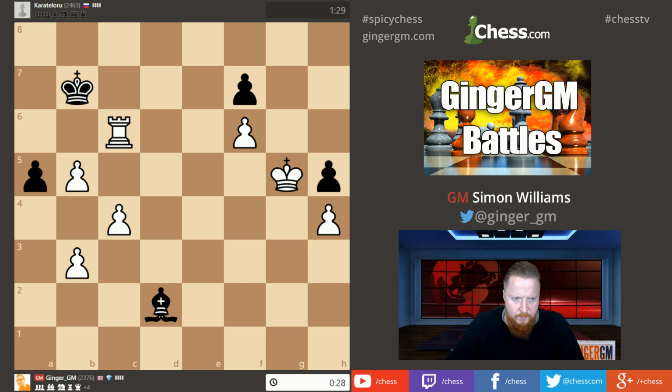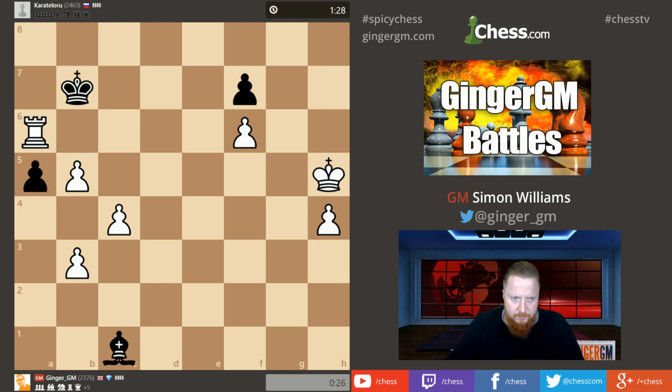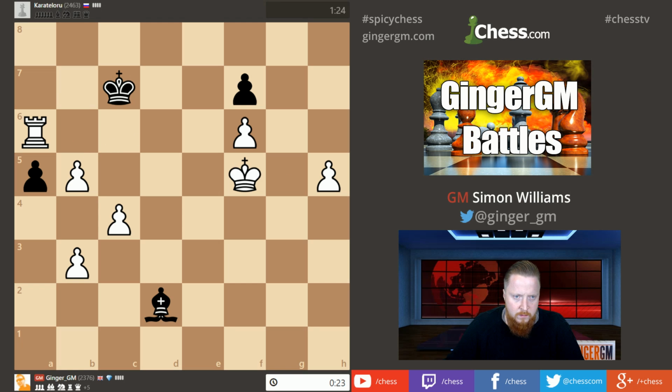Let's just take all of his pawns. Why not? This guy is not playing chess. He's just playing for time. Bear that in mind. Pre-move. Get the pre-move in. Nice. Well done. Either take the pawn or pre-move. Which one are you going to do? I'm going to take that pawn. Let's take them all.